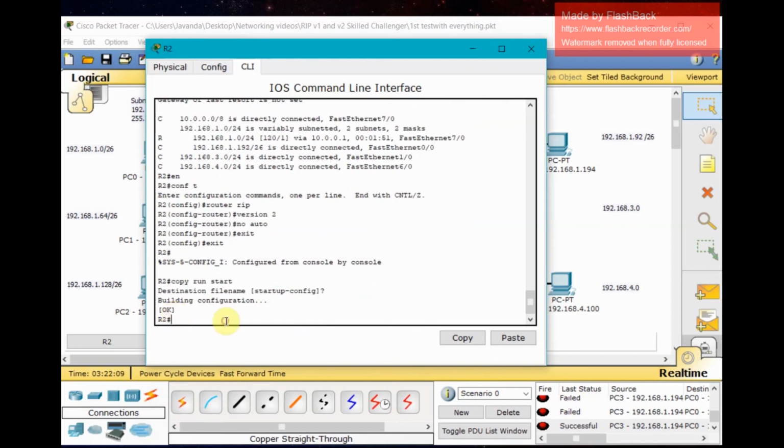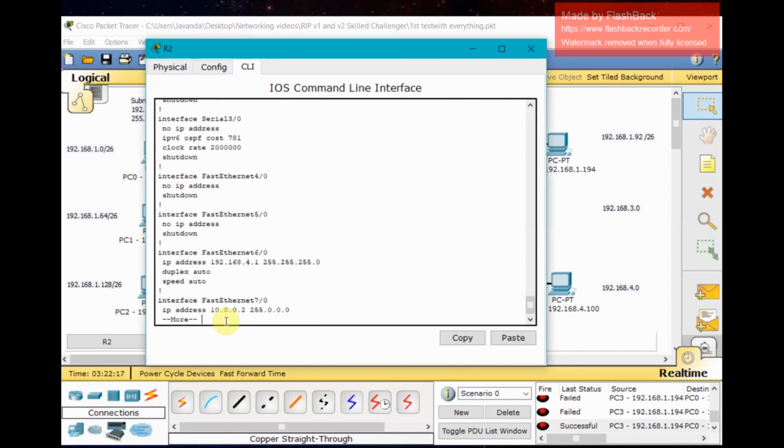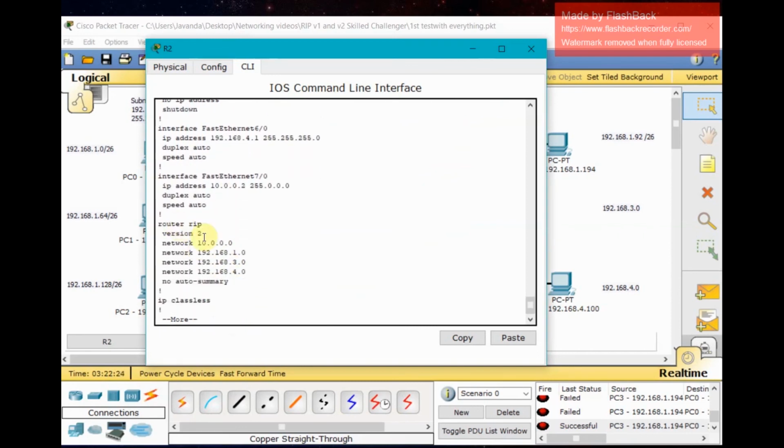Let's show the running config now. So now you can see that RIP version 2 has been configured in our router 2 as well.